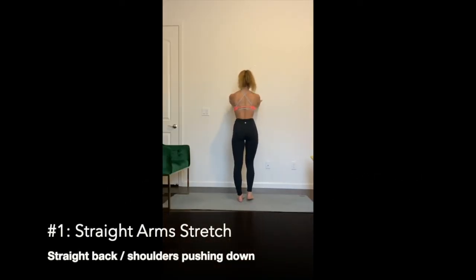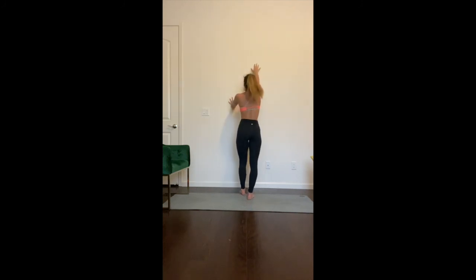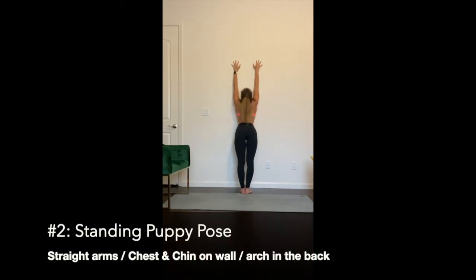Starting on your wall, straight arms, shoulder level, walk backwards, keeping your arms straight. We are pushing our shoulders down, armpits towards the ground and to the wall. Keeping your straight legs, slight arch in your back. Slowly come out. You go all the way up to the wall.